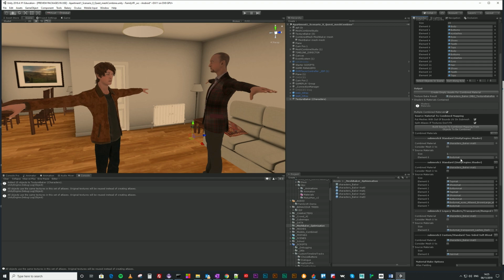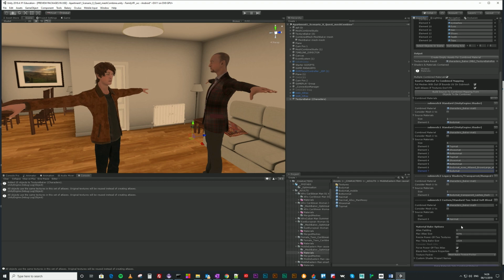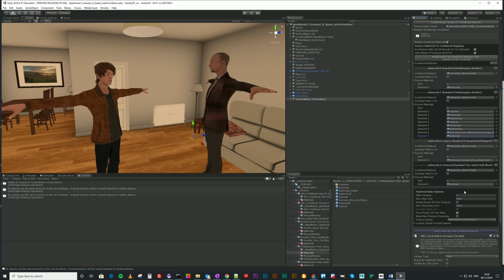So I've noticed that one of the body mats is separate to the other one, but that's an extra draw call. That's two different materials, two different sub meshes. I really don't want that. I've learned through experience that's due to this split atlases. If textures don't fit, it's essentially trying to, they're quite large textures, and it reckons it can't fit them both, but I can force it to fit based on these settings here.